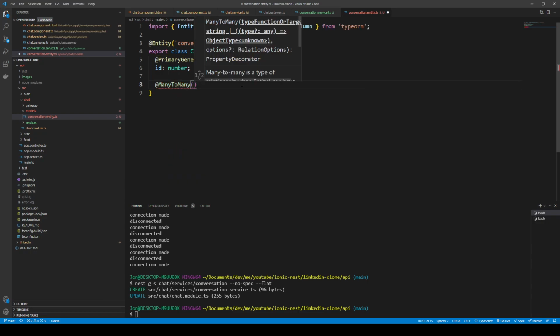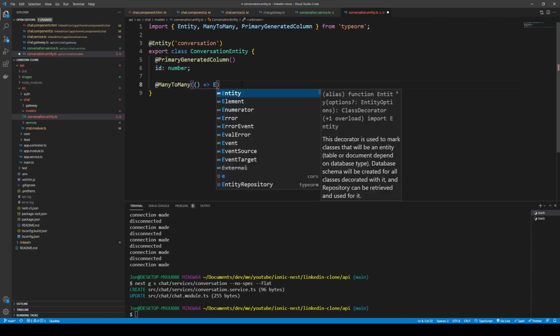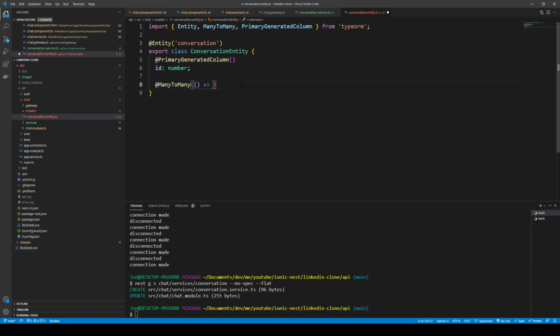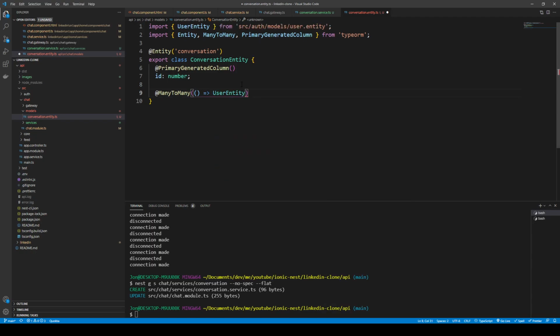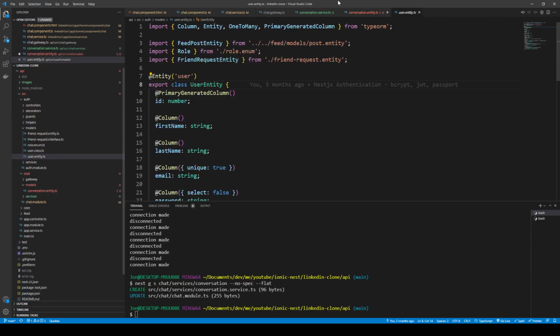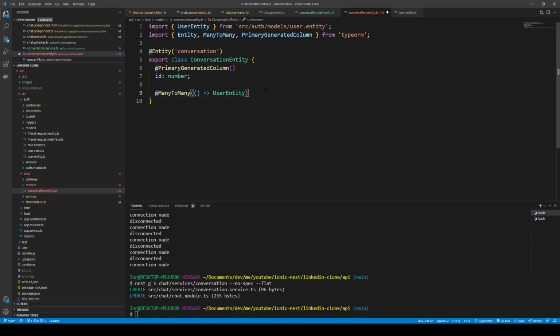We can import that in from TypeORM, and this is going to relate to the user entity. So we're going to need to open up the user entity as well. So let's open that up. We'll come back to that in just a moment. I'll just finish off this.